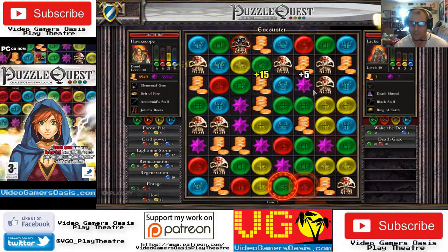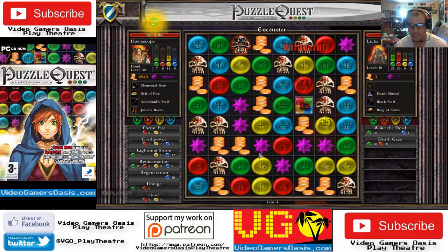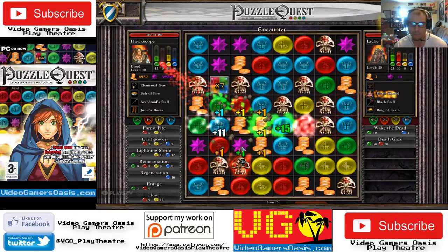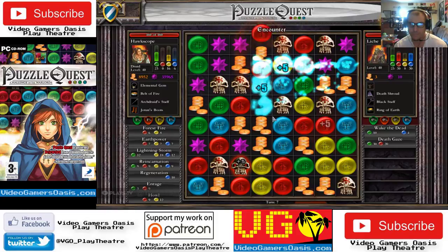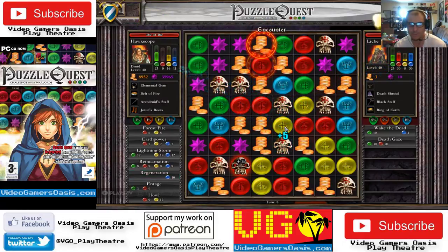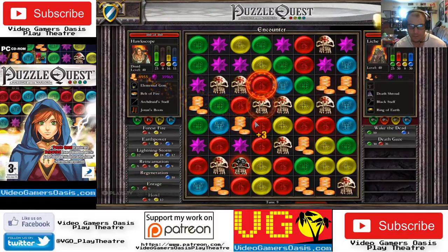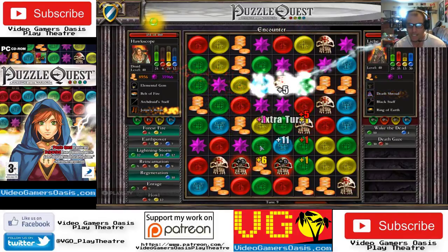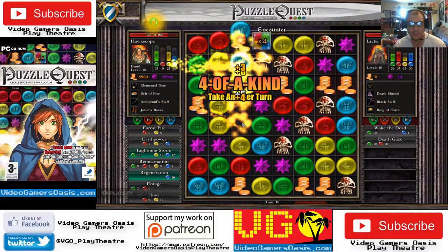Skulls. Forest fire. Experience. Skulls. Take that. Skulls. Blue stones. Gold. Watch out. Blue stones. Forest fire. Ouch. Skulls. Lightning storm.